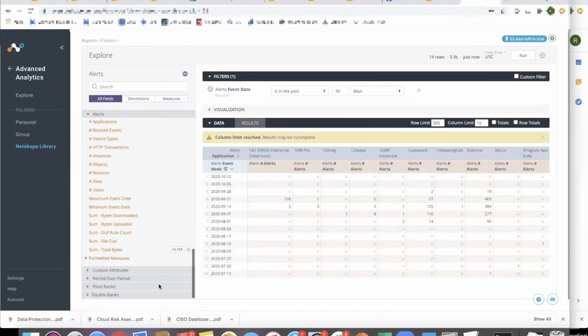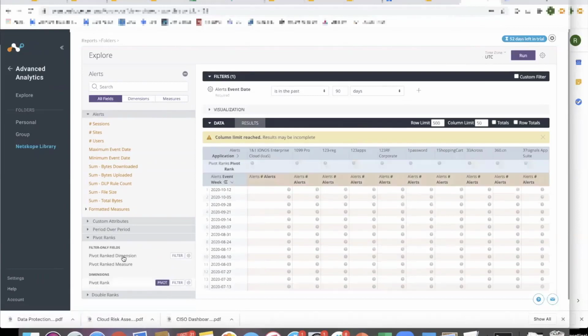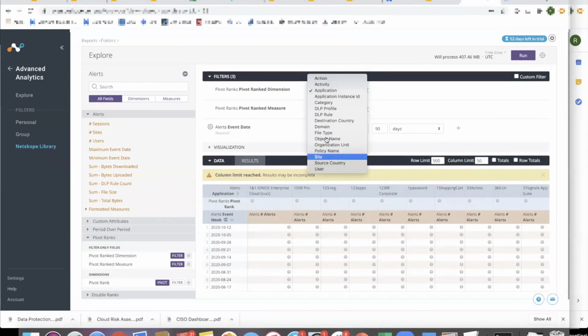Now, if I bring in the pivot rank, it will actually rank these applications in the right order. So I pivot it. The reason I need to bring these into filters is so that I can tell what I'm ranking. So in this case, I'm ranking applications. Of course, I have a certain definite list of the fields which we can rank.